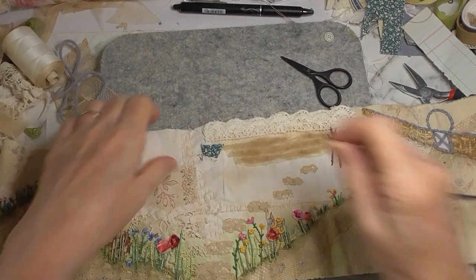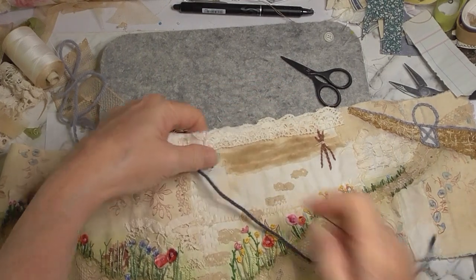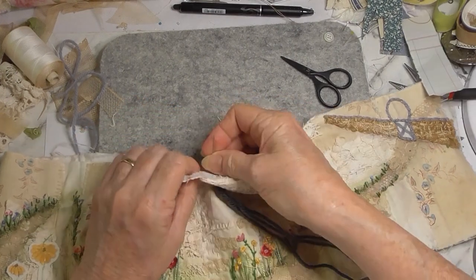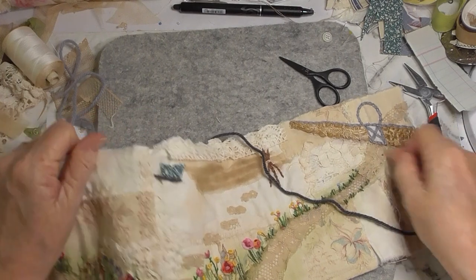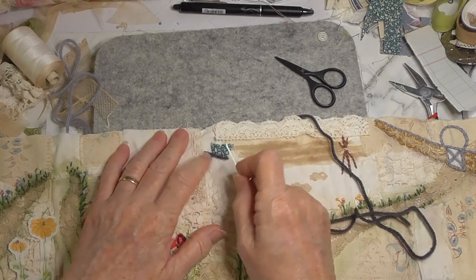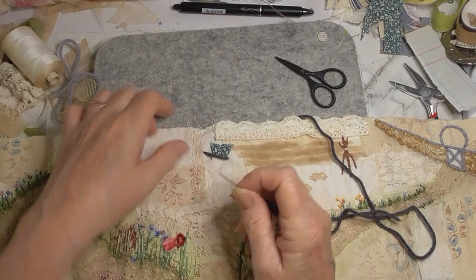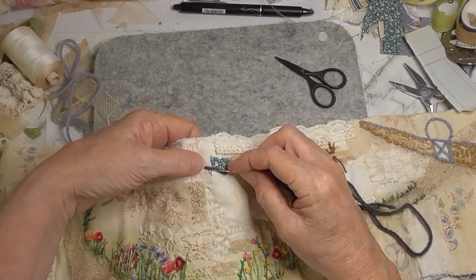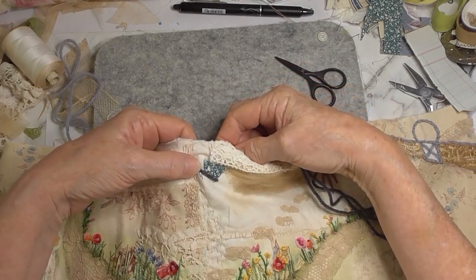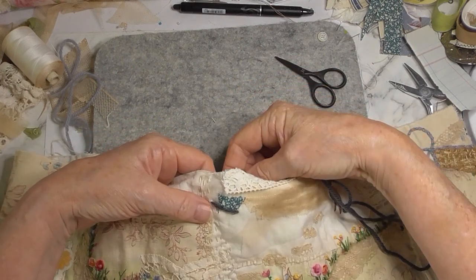So, come up through there again. And down there, like that. And give it that nice straight line. And then I should have some dark thread that I can just couch that down. But what I will do is put a couple of stitches. Kind of want to make them a bit longer, I think.